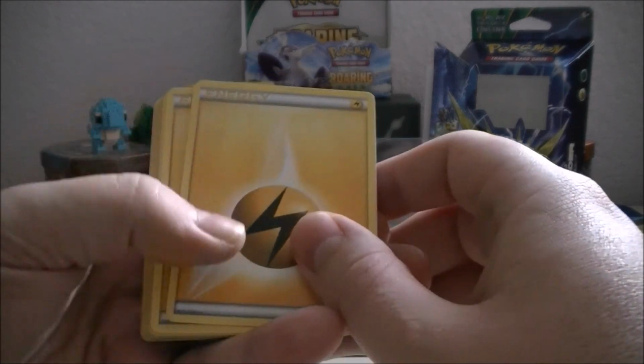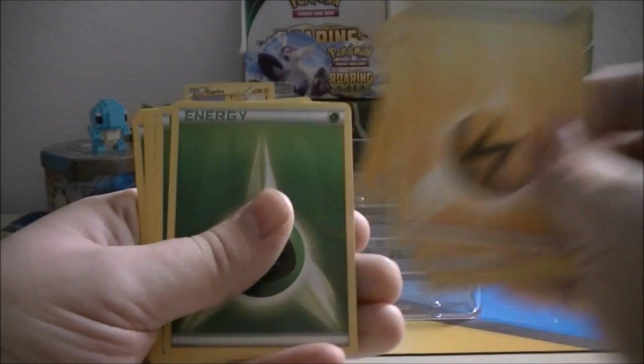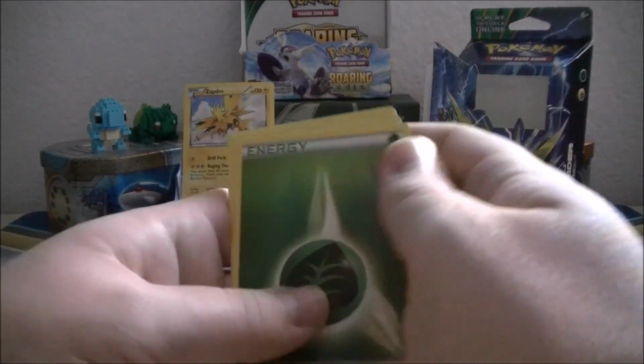Last but not least, we have our energy: 9 Electric and 8 Grass.